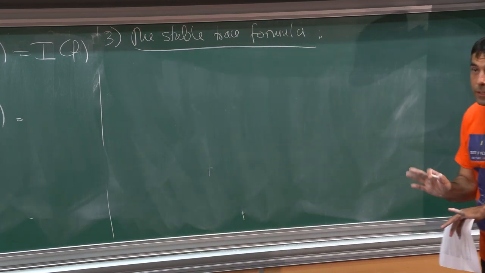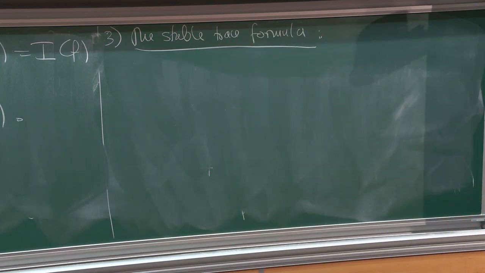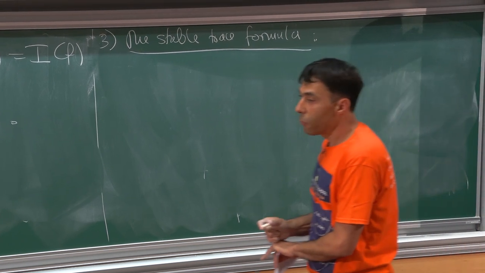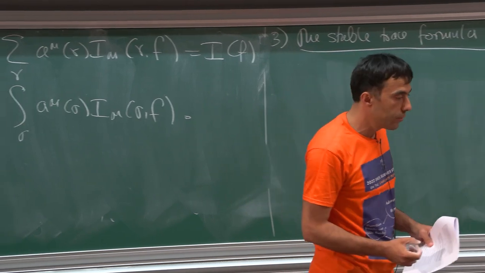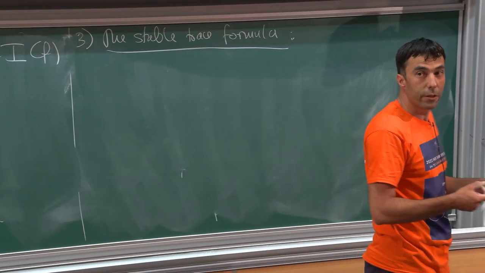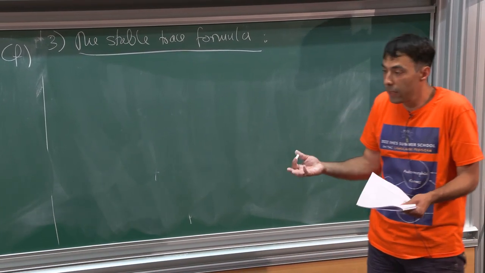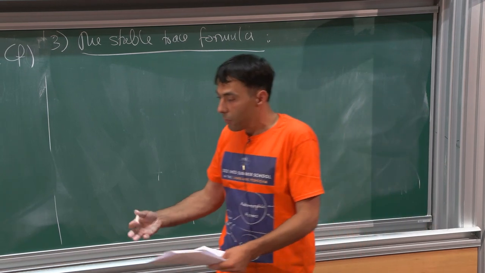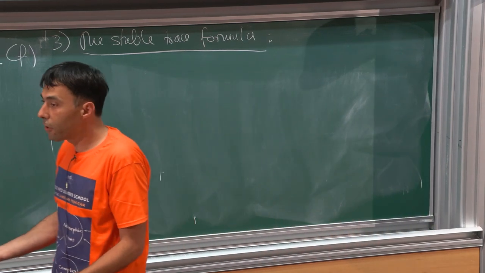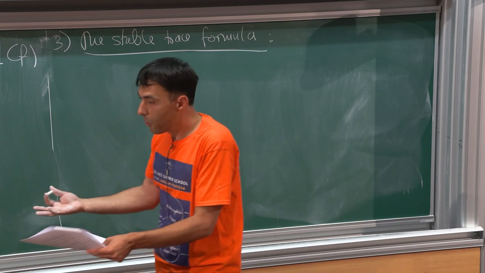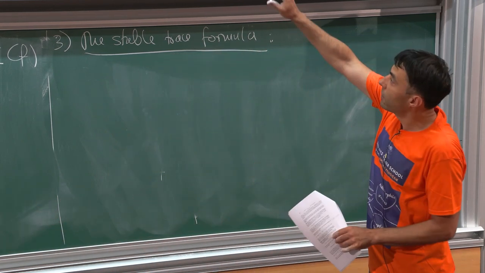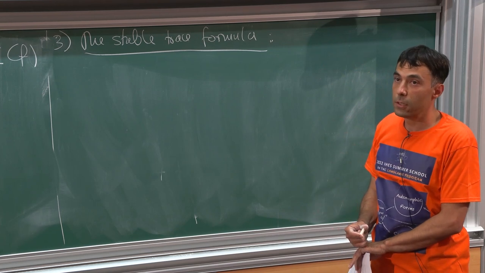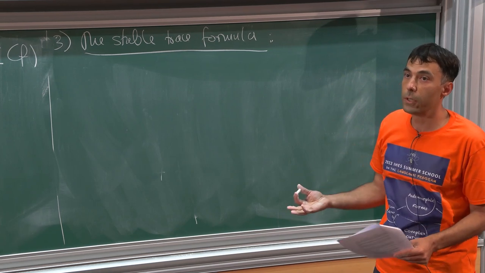The formal idea is exactly the same as with the invariant trace formula. We study why the distribution that is the trace formula is not stable, and what its failure to be stable is. And we discover that its failure to be stable can be understood in terms of error terms that are supported on groups smaller than G. In the case of invariance, those were Levi subgroups, and in the case of stability, those are the endoscopic groups.